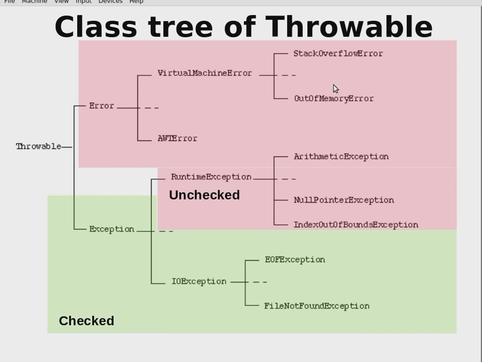For example, you have some iteration and you do something like create new object, create new object, create new object in an infinite loop. But in most cases, when you are running it in production, such stupid errors should be fixed already. And this means that your application is just too big to fit into the reserved virtual memory. So errors in general mean that something went wrong in your environment. It's not the fault of your program or application or your code, but a fault in the external environment.